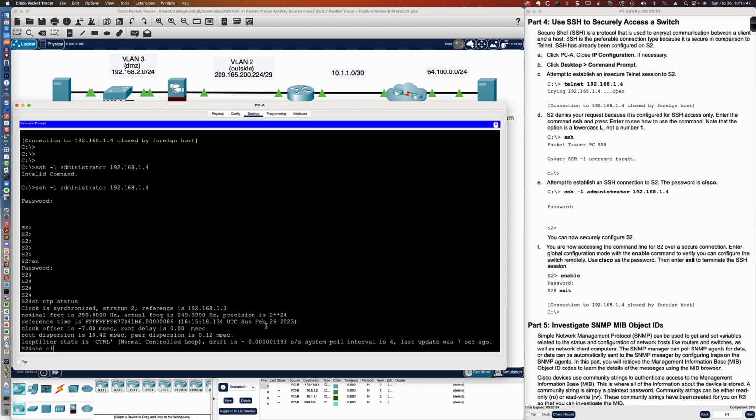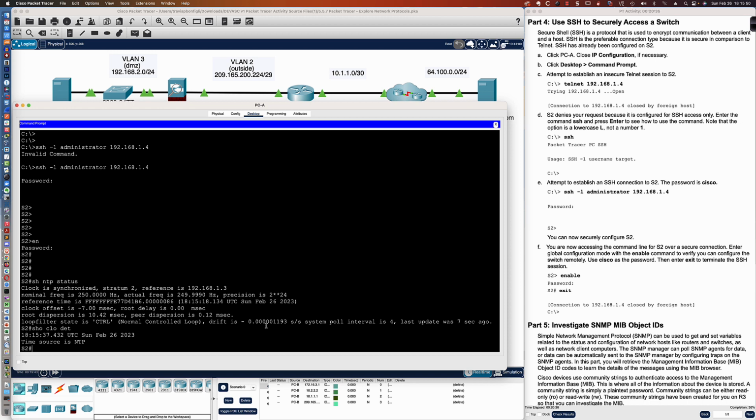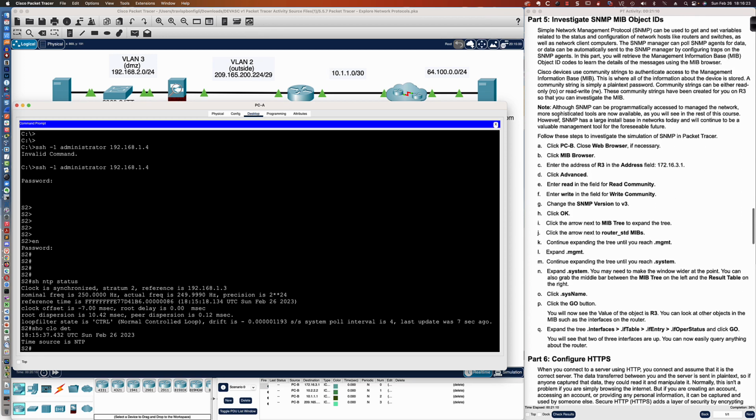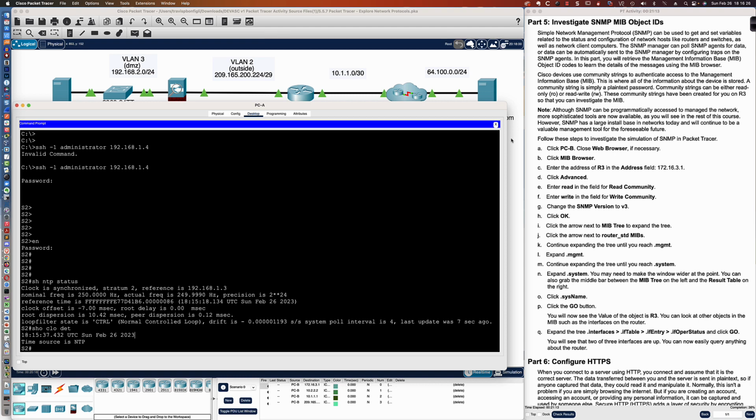What about a show clock detail now? Let's see what we get here. All right, you notice the asterisk here at the beginning is gone because our time is synced up and pretty accurate time, right? We're only a few seconds off there, but we've got the right Sunday, February 26th. And actually, this is UTC time, so I guess it's going to be -4, -5, +4, +5, whatever the case may be. So anyway, I did it to East Coast here, but we're good, right? The NTP is working and the time source is coming from an NTP server, and that's exactly what we were hoping for.